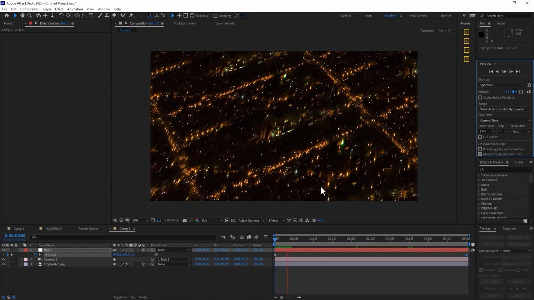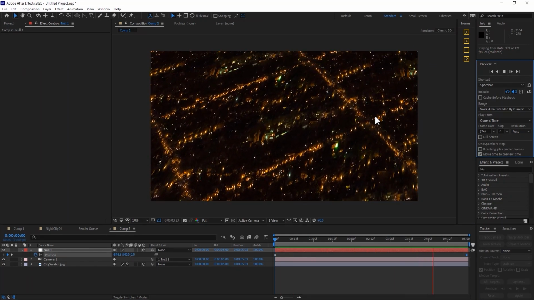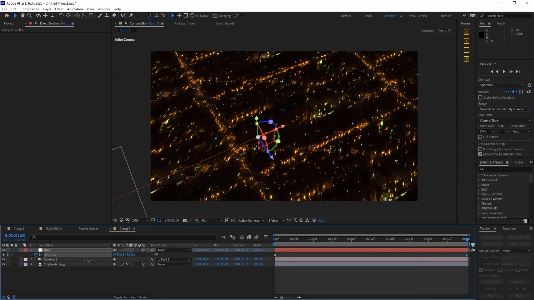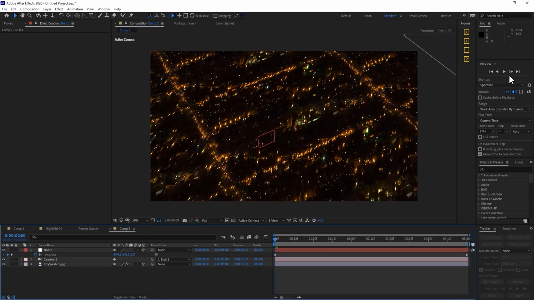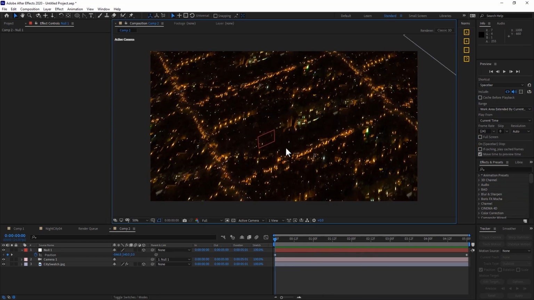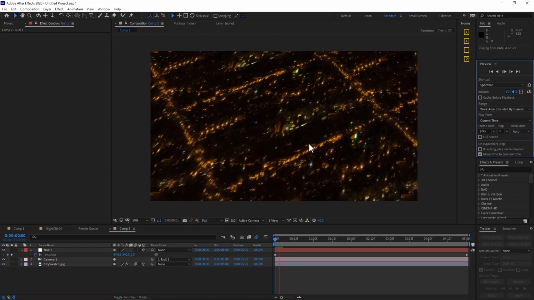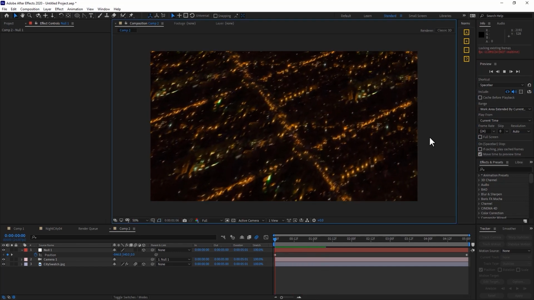Now if I play that back, look at that. We've got a beautiful city. They're flying over it at super speed. It's actually too much super speed. Let's just tone that down to about here, and we'll play that back. And that feels feasible to me. I'll turn on its motion blur, this city layer, so we get a little bit more motion blur in there, and that'll look a little bit more natural as it comes through.